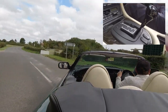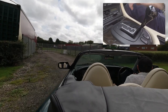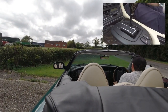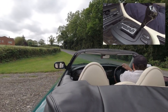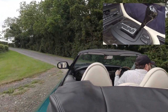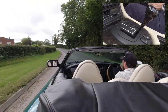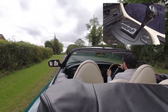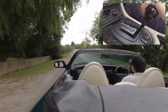So because the gearbox and the car can't see what you can see, it can't see the exit of the bend, and because the gearbox doesn't know what you're thinking, it changes up at a point where in a manual you would be changing down, and it's never ready for the bend and the exit. Now let's watch it being driven in J gate manual.